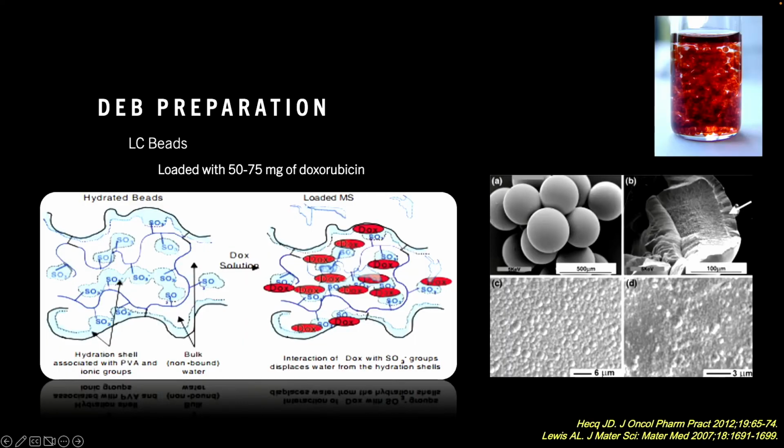What about drug-eluting beads? I talked about the bead that has drug on it. How does that work? Basically the bead is negatively charged, the drug is positively charged, and they stick together. As soon as I infuse them into the blood vessel, they come apart. It sounds really easy, but it's very complicated to get those two things to happen, and how positively charged and how negatively charged, like a magnet, right? How strong is that bond? These are just images of what these little teeny tiny beads look like.